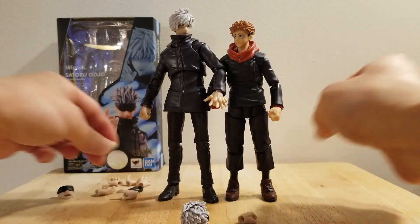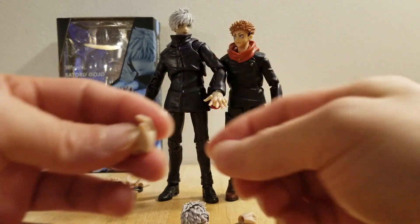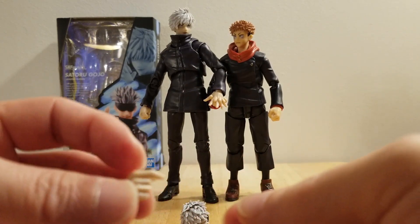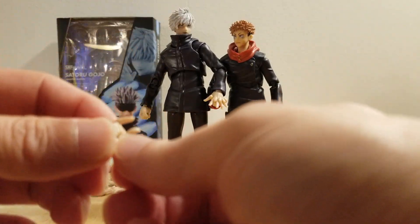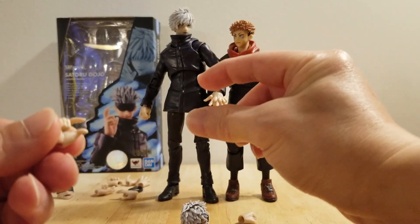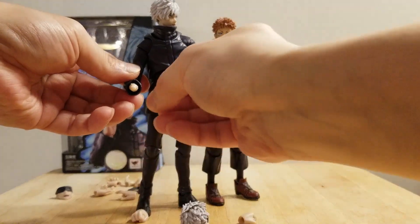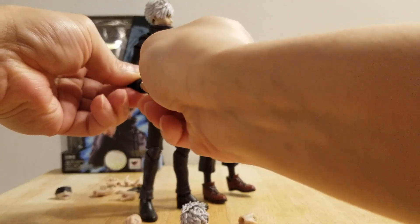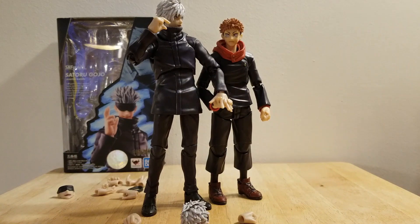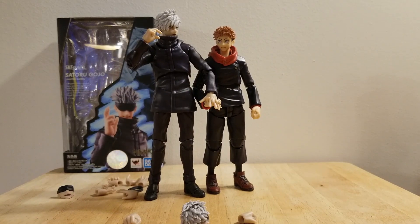And this is a bit of a crazy hand sign right here — it says like this, and this is the international symbol for 'you got a small penis.' I think Gojo is telling Megumi that Yuji has a small penis. He tells Yuji he got a small penis when they were together walking and holding hands. Very very nice.